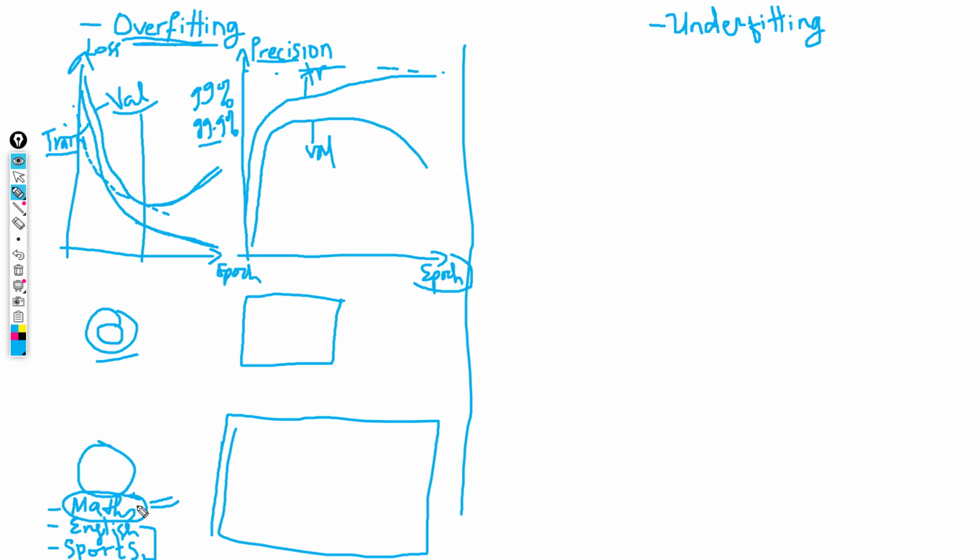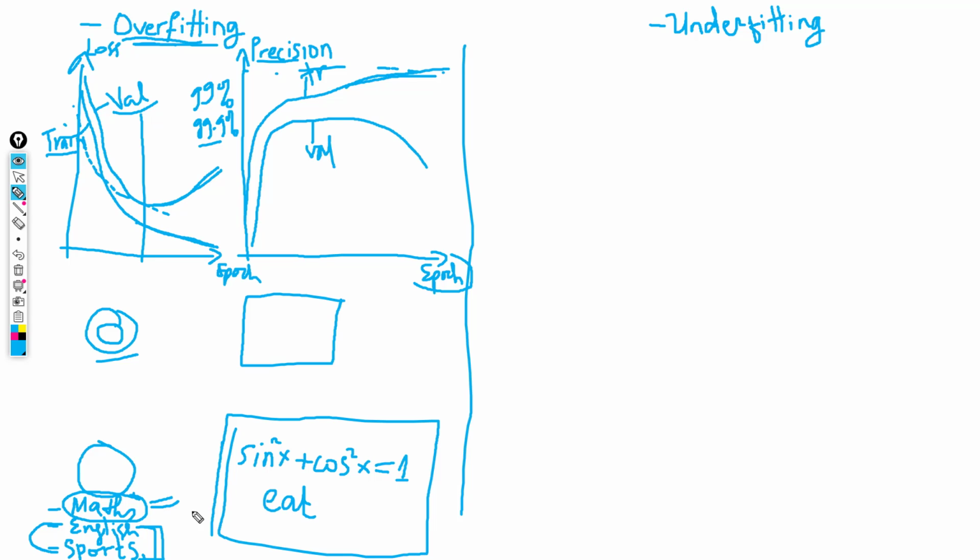And so if you are evaluated on only what you were taught, you would tend to have very high scores like this. And then what if we start to evaluate on stuff the kids were not taught? You'll notice that those kids will then start having poorer results because those kids haven't taken out some time to master English and sports. And so you may end up with a kid who is able to show, for example, that sine square x plus cos square x equal 1, but can't tell you the past tense of it.